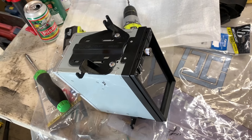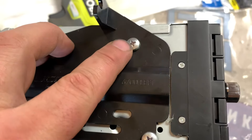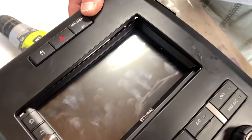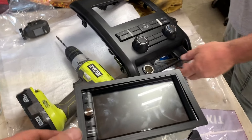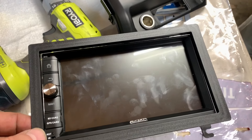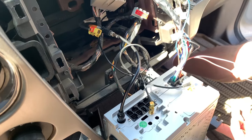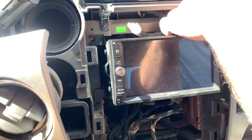Now we just need to bolt up the deck. One snag we had is that the install bracket didn't line up properly with the holes, so we had to drill a new hole and put in an extra screw to lock it down. The faceplate also needs to be widened and made taller. I'm hoping the stereo will slide in and cover any imperfections. We've got the Wi-Fi, GPS antenna, power, and speakers plugged in. The Pumpkin stereo looks pretty nice in there.